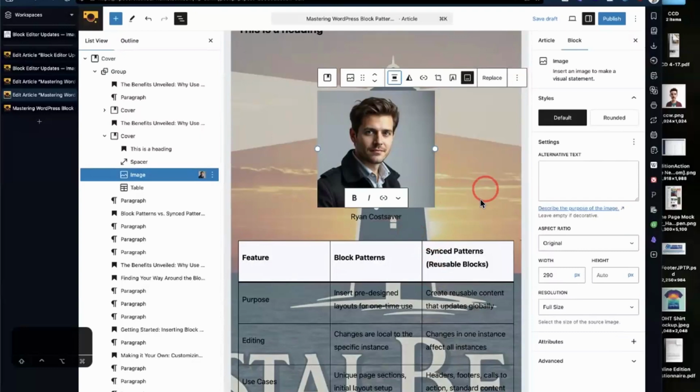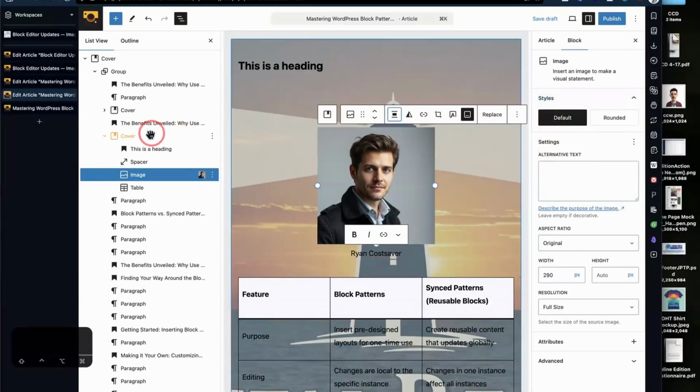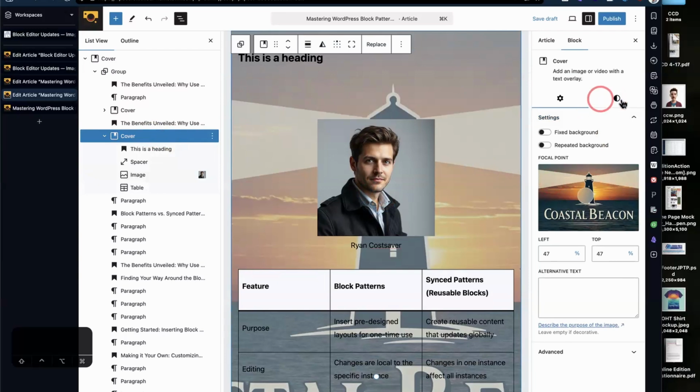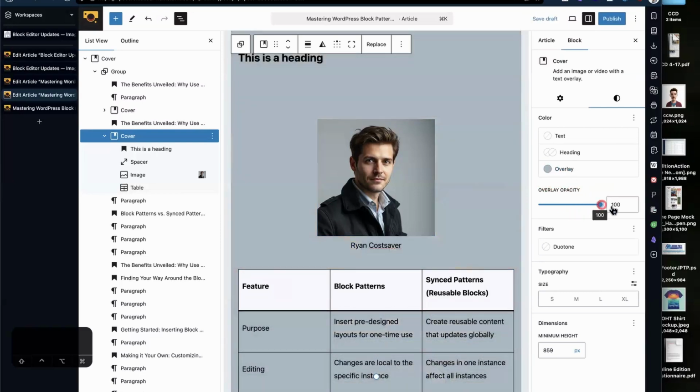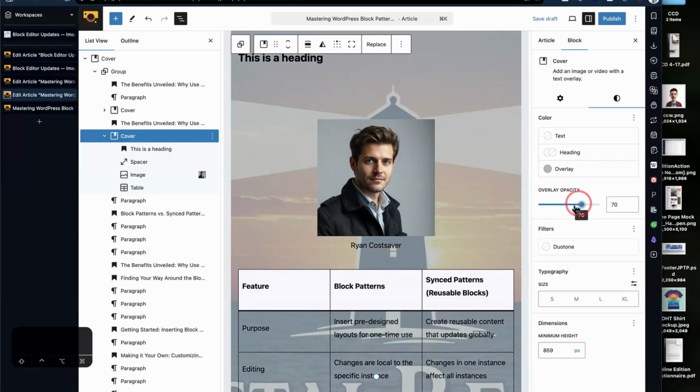Why is that? Well, what we haven't addressed yet is, we come back to the cover, we haven't touched on the styles yet outside of just a little bit of the height here. But this is where you can change the overlay color and the opacity. By default, it adds just like a half gray. But if we crank this all the way up, you can see basically we go to all solid. This is as if we had just used a gray background color or something like that. And so this is where you can just have a hint of the image if you'd like, and still have everything else going on.